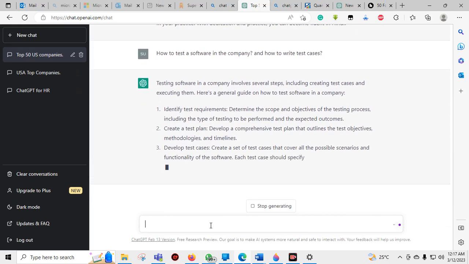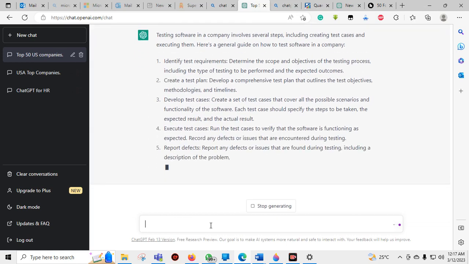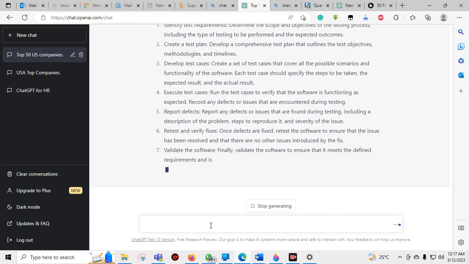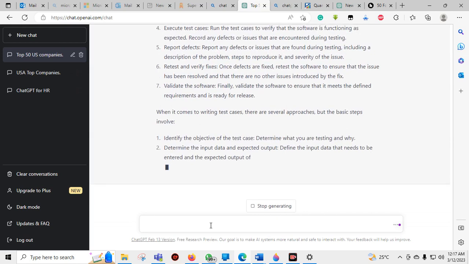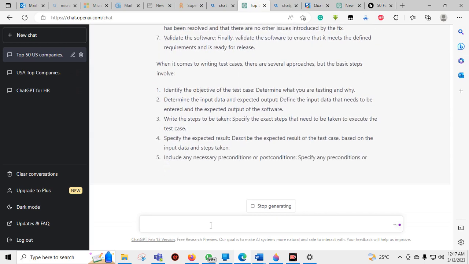This is all the ways you can go through. Even people who want to learn something differently, ChatGPT will help you out in completing your organization.